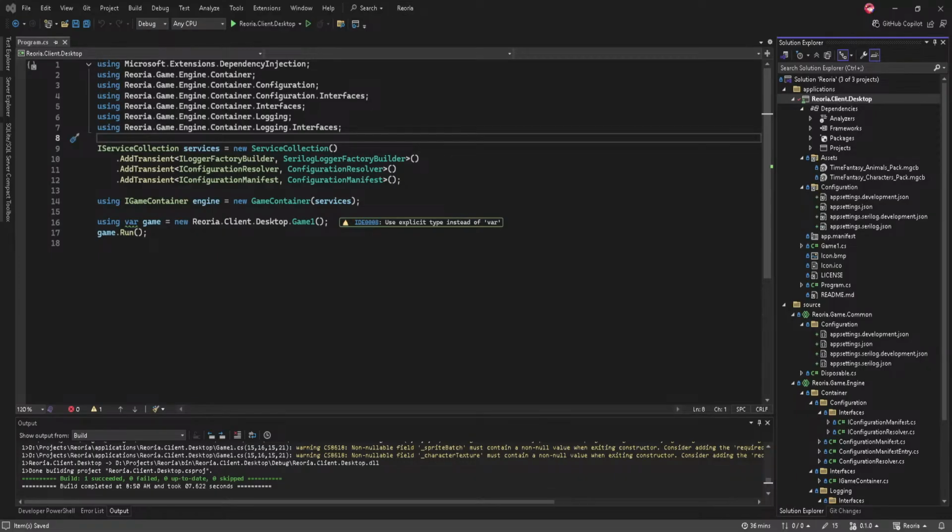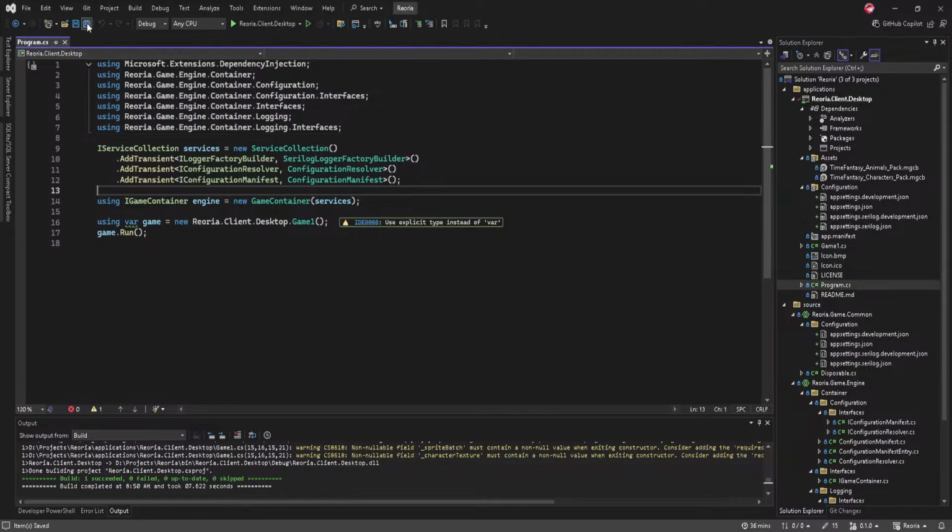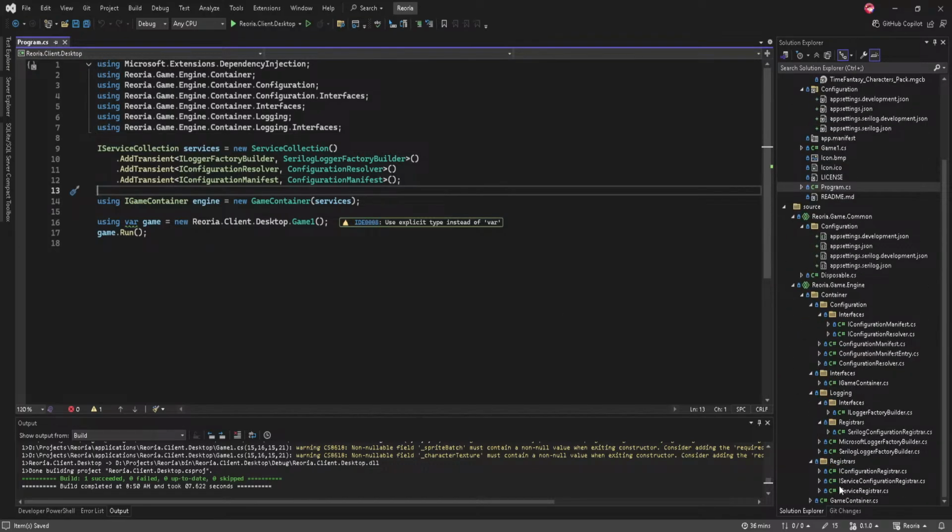The only thing I have left to do, let me just make sure these are... Yeah, we did that. Okay, we did that. I'm just checking those before I go off and mess with the container. Okay, so we need this.